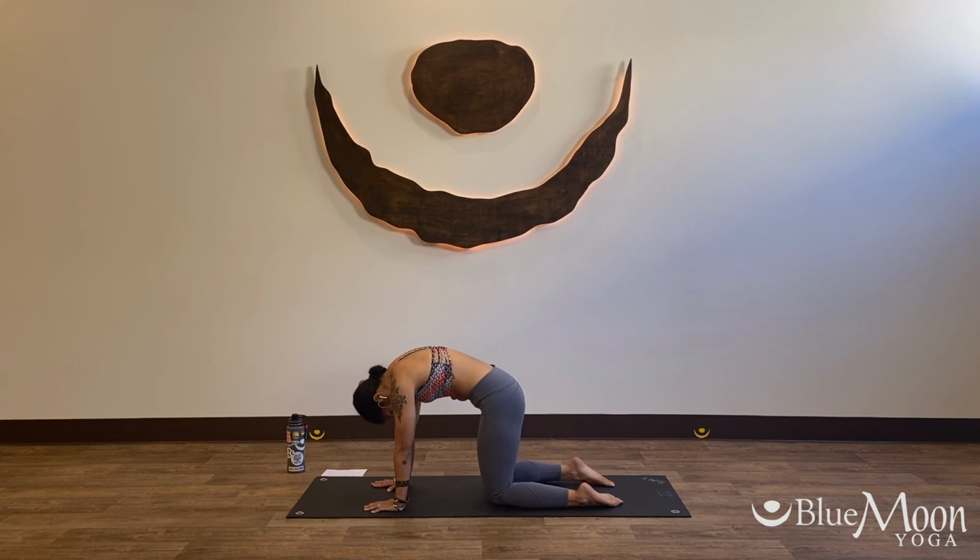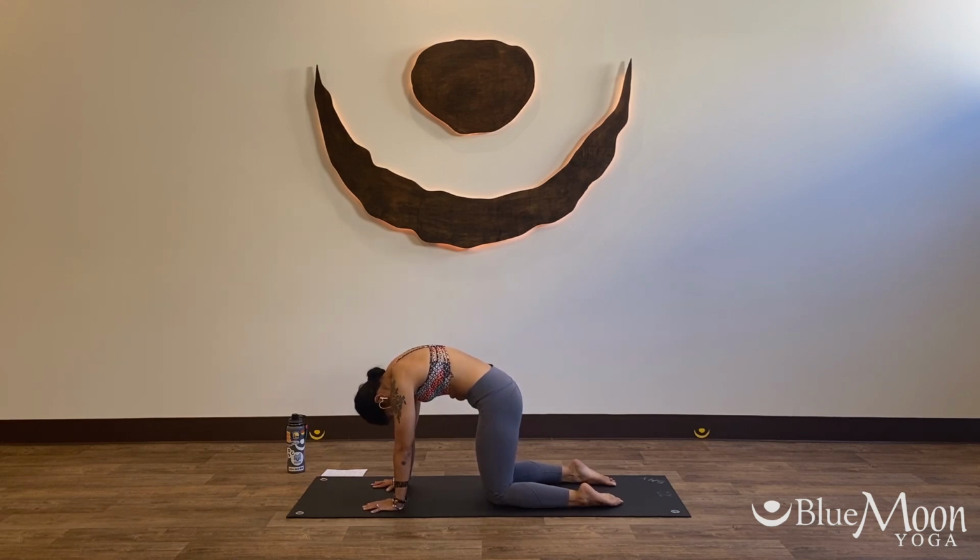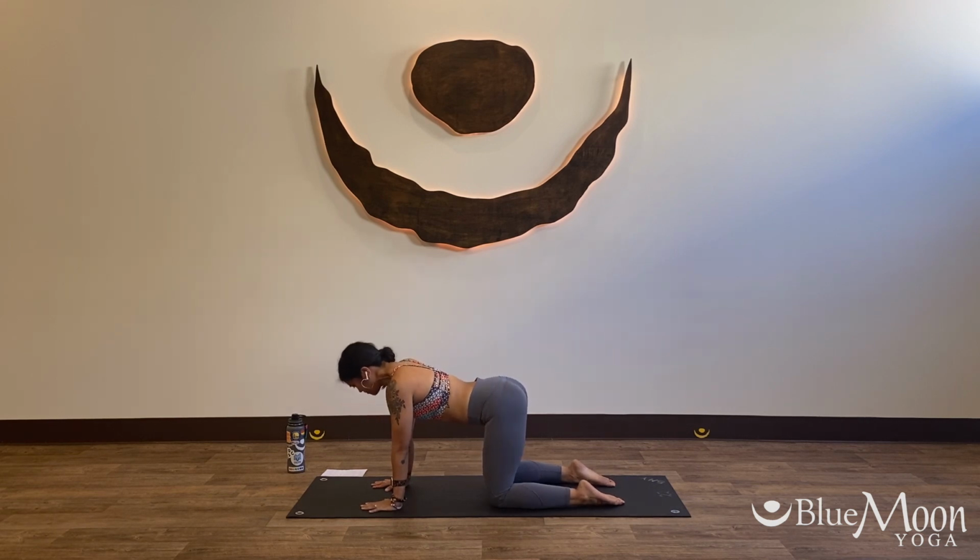Feel the opening in your backside body. We're going to do these really slowly. Inhale, cow. As you look up, try to drive your hands towards your knees to create a little bit of heat in your lower abs. And then as you exhale, go right back into your cat. Inhale, cow. Look up a little bit more. Feel the opening in your front side body. Your stomach is dropping. Your tailbone is lifting. And go right into your cat.